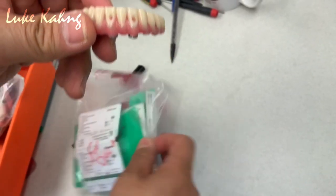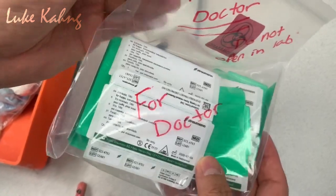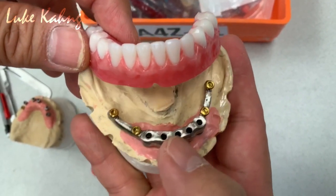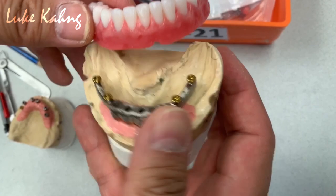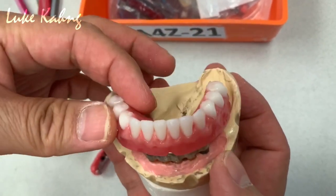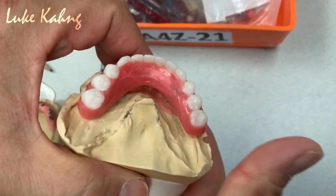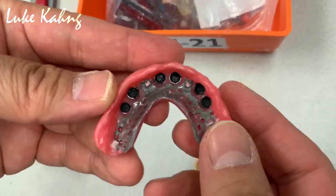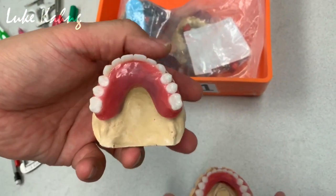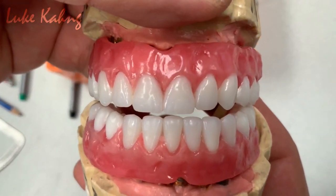All right, and then this is all strong and expensive screw for him. Okay, great. And now it's all handmade. This is the UCLA type, and then we order the locator. The welder works really well, okay. And then we make the housing, and after that we can make the mesh if they want it, and then I will send it out to try it. Okay, it's a long journey, and then upper, made the mesh with the housing. This is coming up for him. So now we send it out to wax try-in for a big case, send it to California.